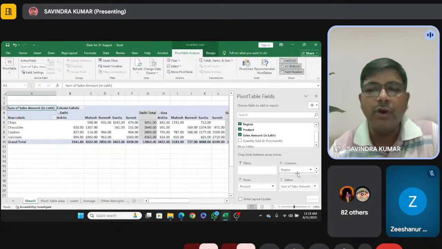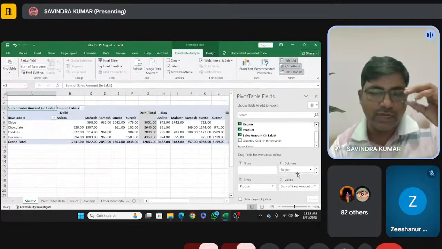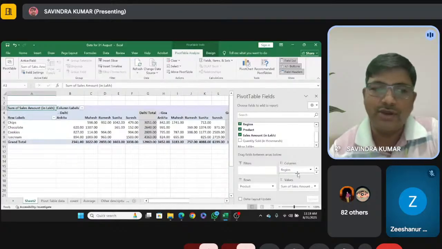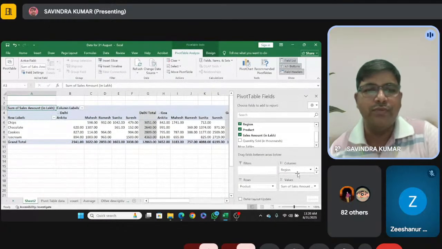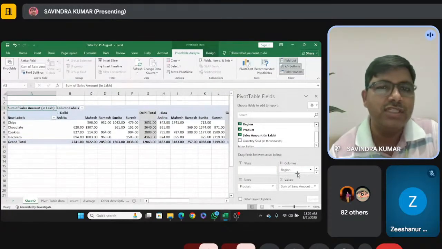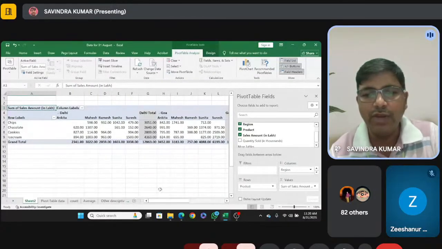So depending upon your need, the representation of the table will be as per your requirement. And the more you practice, the more beautiful a table you can prepare by using this very important tool, that is pivot table. I hope now it is clear.